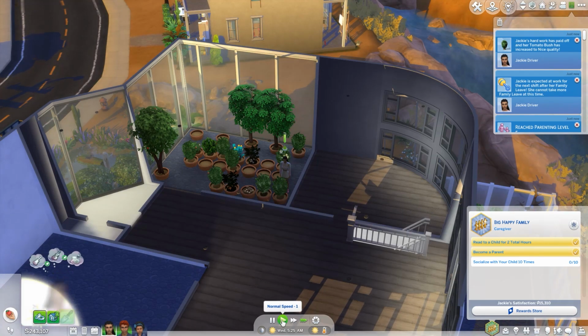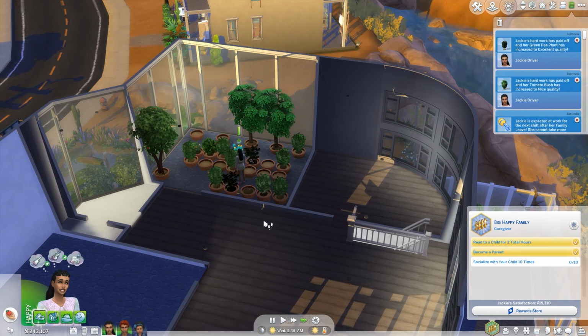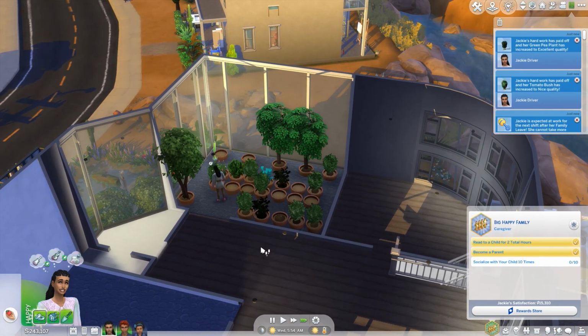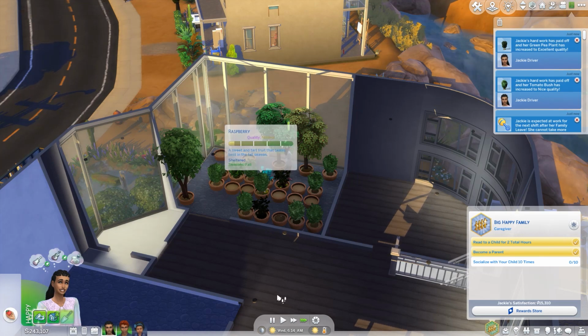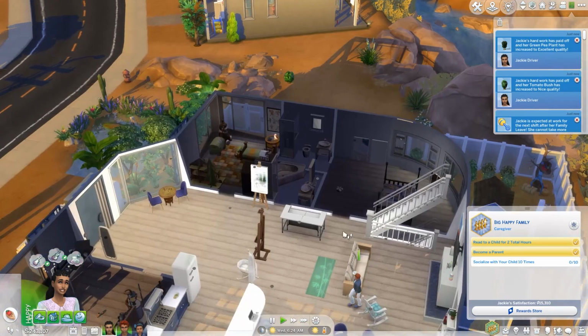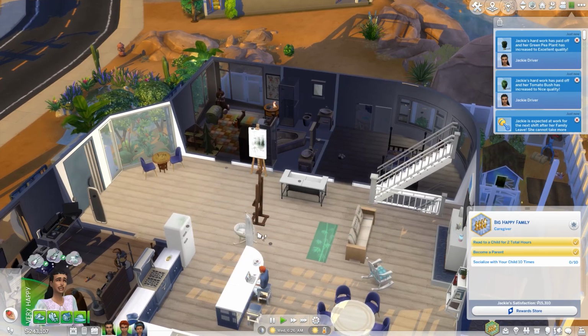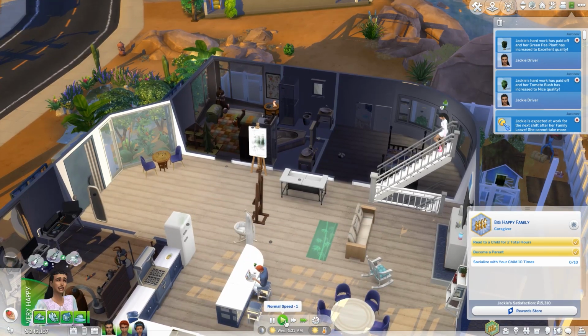Yeah, it's 5. And this is ready to evolve. Oh, it was already, whatever. I usually try to evolve after I harvest, but I didn't. And maybe we should have her work on her mixology skill a little bit, after all, since I didn't end up doing anything. We're going to practice some bar tricks.